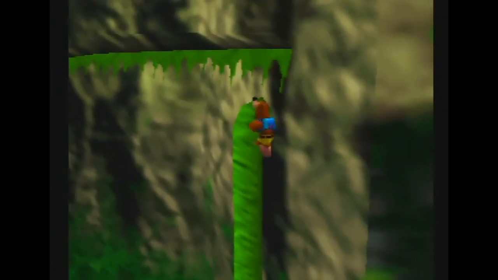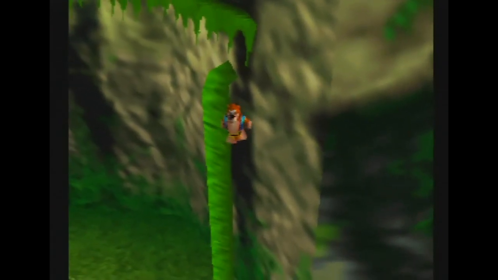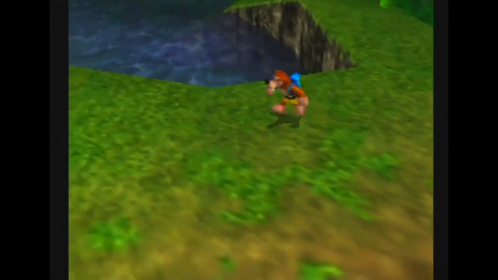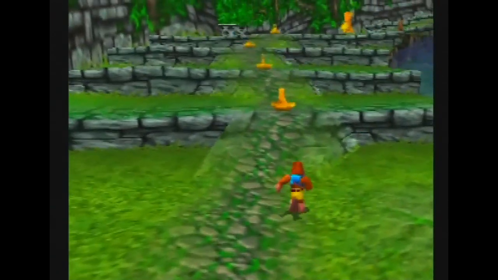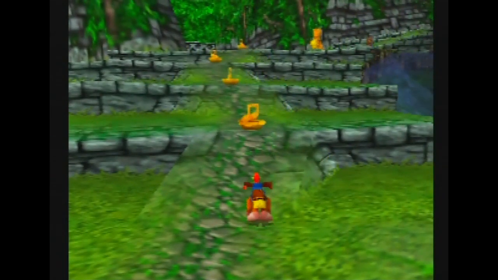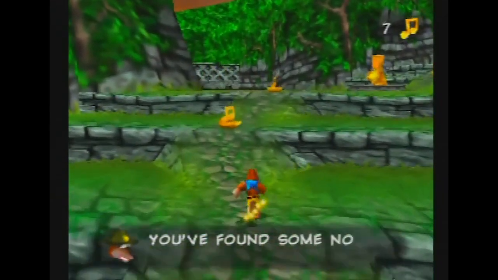Left bumper, maybe? Let's try that. Hey-oh! Nope. No, nothing. Okay. It looks like you can grab that ledge, but I guess you can't. I guess you can, so we'll go on. But yeah, who would have thought to duck and press up and C to shoot an egg? Who would have assumed that would shoot?